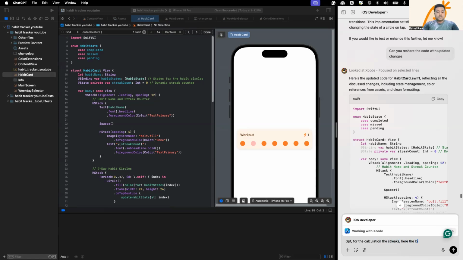Here's the logic. I'll define the logic. Let's see if ChatGPT can pick this up and implement it.